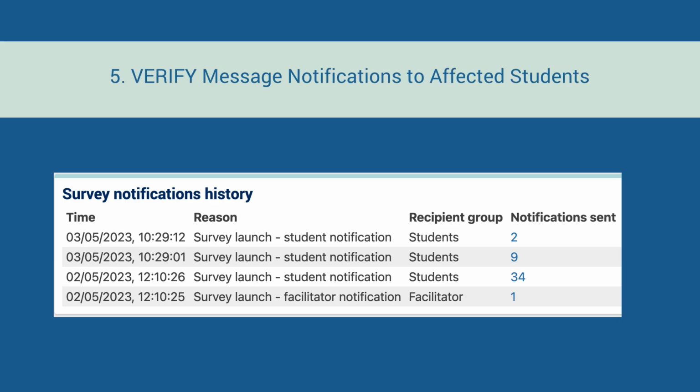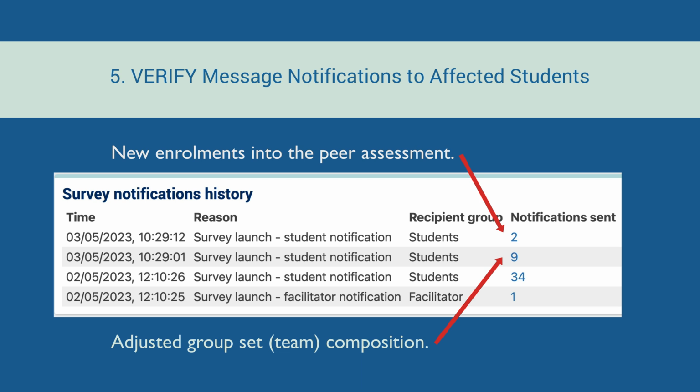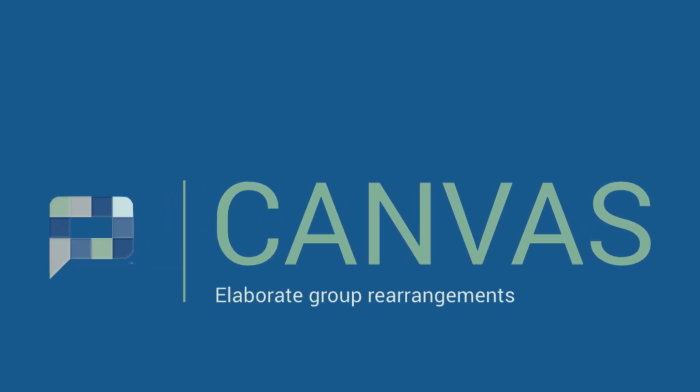Finally, automatically, notifications have been sent out to the new team members, inviting them to complete the peer assessment. Secondly, notifications are sent out to team members who may need to update the submission they've already made for their team members to accommodate the new team member that's just been added.